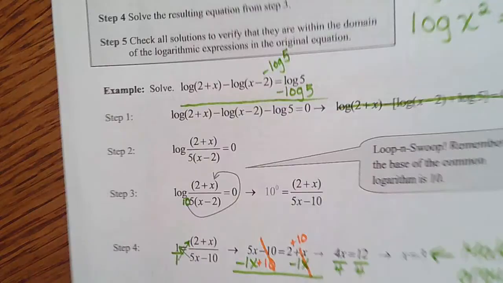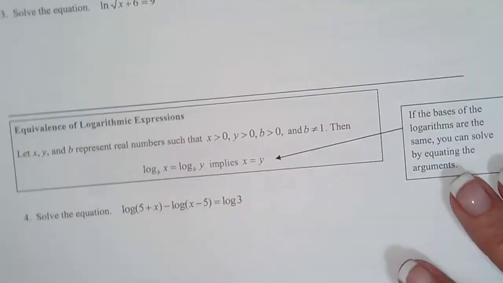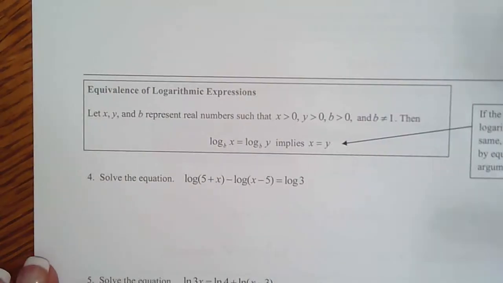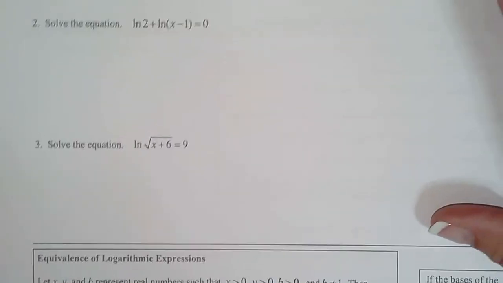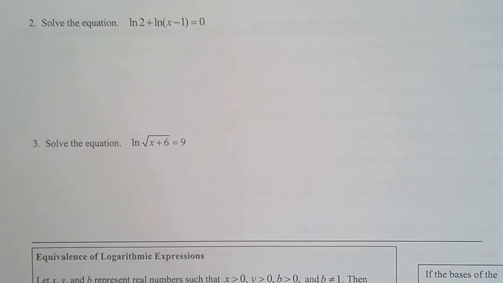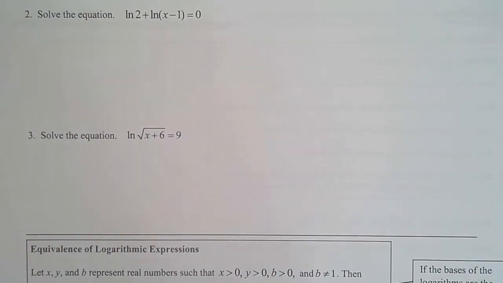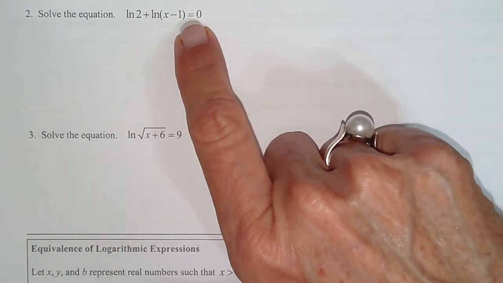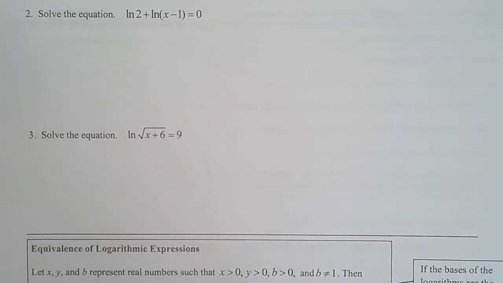Okay, let's go ahead and look at page 10. Got a couple more to practice on. This is the last page of 8.7a. It says solve the equation. I see it's a log equation, so I have to follow the steps on page 9. Step 1 says put all your logs on the left. Well, they already are on the left side of the equal sign, so I'm good.